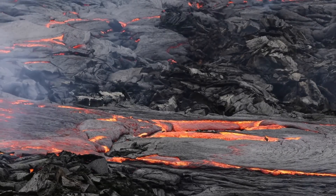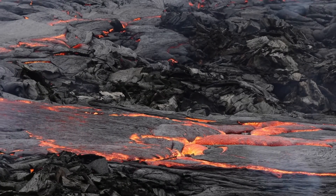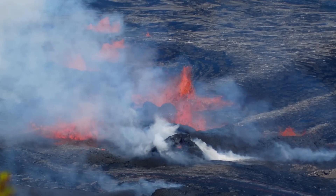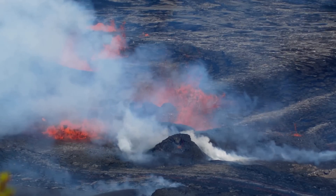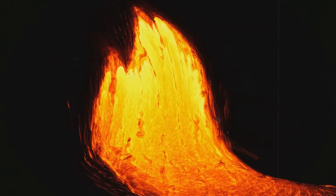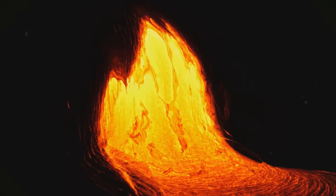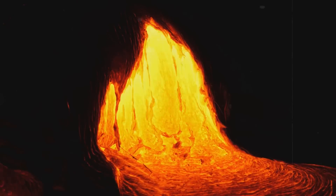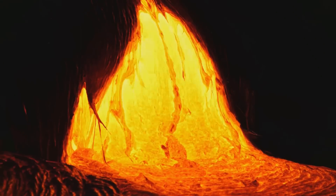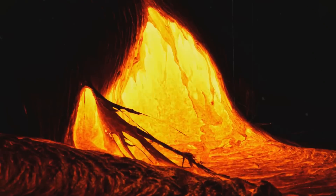Such energy conservation explains how lava from the Kilauea Iki vent managed to reach the distant coastal plains before solidifying. As the years went by, the continuing eruption began to exhaust Kilauea's shallow magma reservoir. Lava withdrawal gradually emptied portions of the chamber beneath the summit, setting the stage for collapse. By the year 1470, when the eruption ceased, nearly six cubic kilometers of magma had erupted — equivalent to about one and a half trillion gallons of molten rock. The withdrawal of this vast mass caused the overlying rock to buckle and sink, forming the early structure of Kilauea's modern caldera.